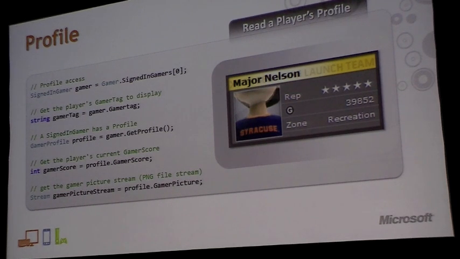Now, one thing that I want to mention is that profile and presence information on the phone is read-only. The intent here is simply not to conflict with Xbox and Games for Windows Live. They're the authoritative versions. The reason is that if you're playing Gears of War, and that's what your console is telling everyone, you don't also want your phone telling people that you're playing Fuzzy Kid and Tea Party. So the Xbox and Games for Windows Live are what's in charge.